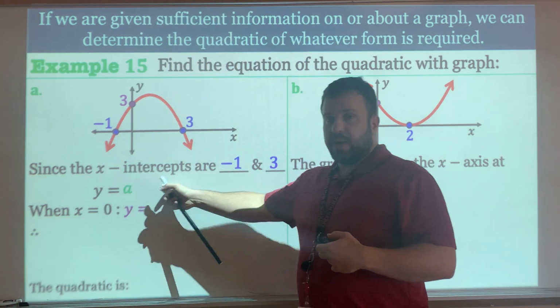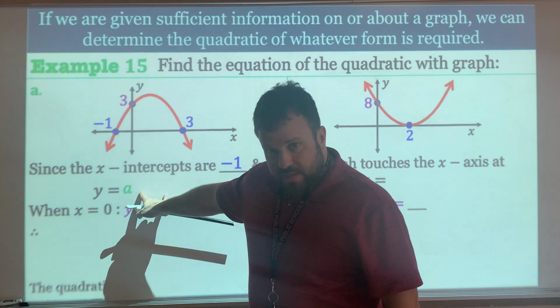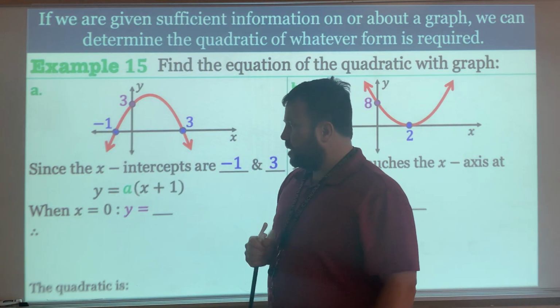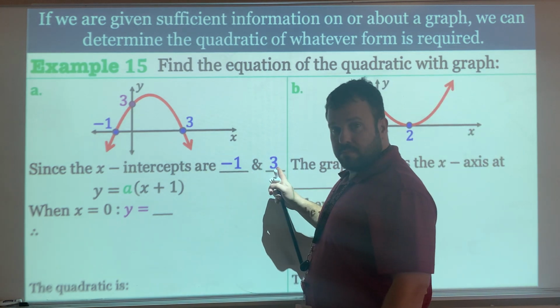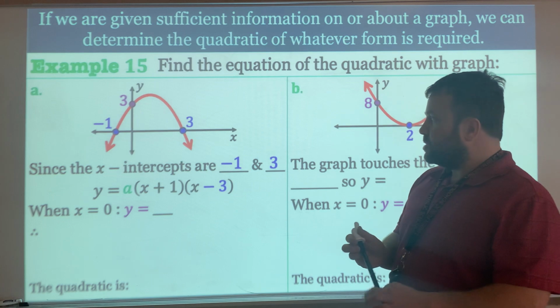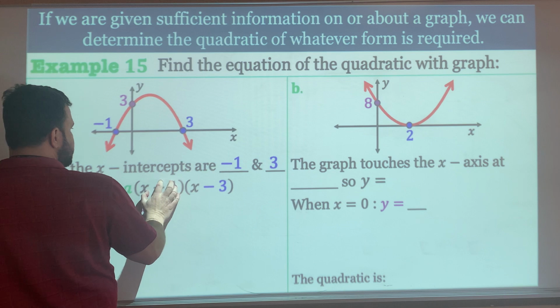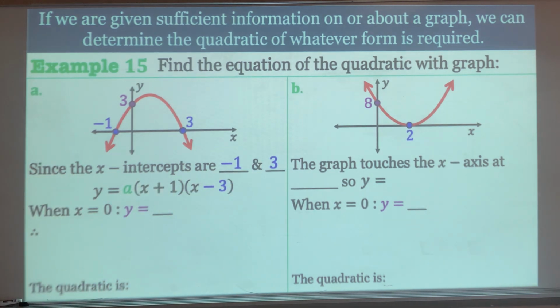And then it's going to be multiplied by two pieces. Using the intercepts, if I want this piece to be 0, the opposite of -1 is +1, so I make this x plus 1, times x minus 3. So look what happens. With x plus 1 and x minus 3, -1 plus 1 is 0, making the whole thing 0. And 0 times this is also 0, making the whole thing 0. Very, very important stuff to do right away.